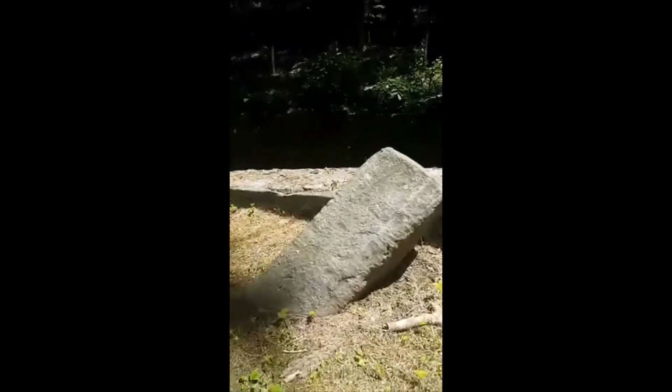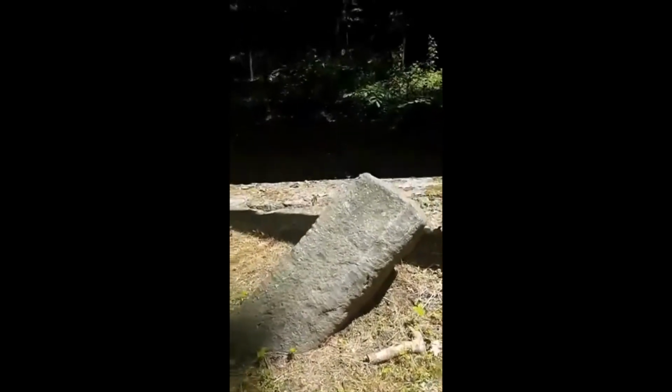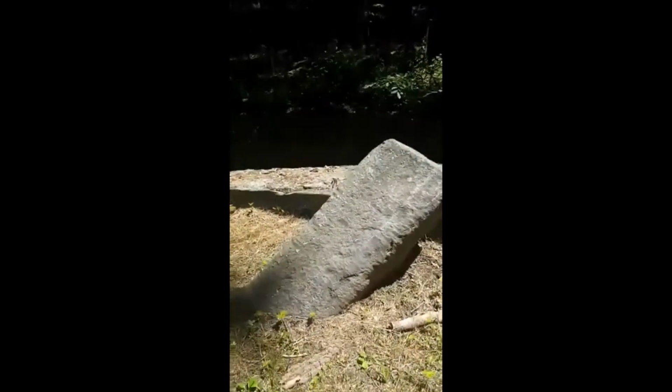So, it's been 118 years since any boats came through here. This snubbing post, she's crooked. It was a little tired. Yeah, and yet there's not a whole lot of wear on this one either, is there? No. Let's see if we got better wear on the next one up. Yeah, I can see. It's also in the shade, which will help me if not the video.